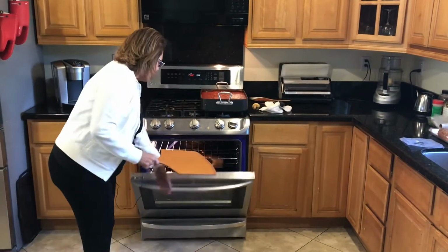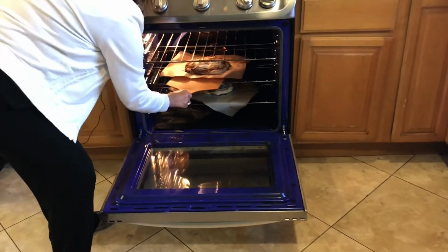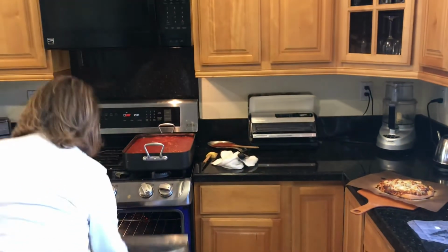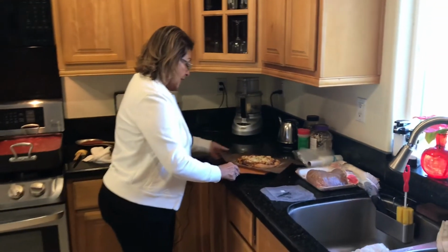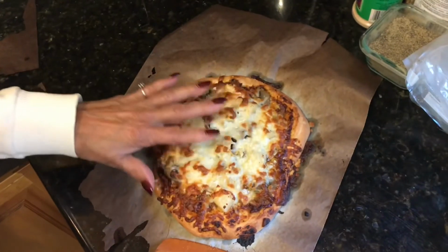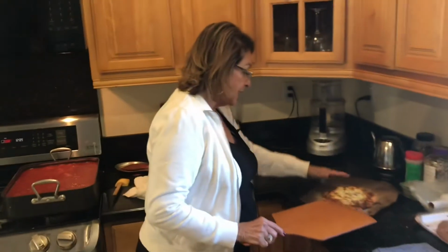All right, so we have had plenty of cooking time with this first pizza. And you see how incredibly easy it is when you bring it out on a peel with parchment paper. The second pizza is going to need another few minutes, like another 4 minutes. Now then, to get this off of here, no problem. You're simply going to slide it off and it'll come off very, very easily. But we're going to let this cool down a little bit because it's 500 degrees right now, so it's really pretty hot. So we'll let this cool down, then we will cut it, and then we can have some pizza.